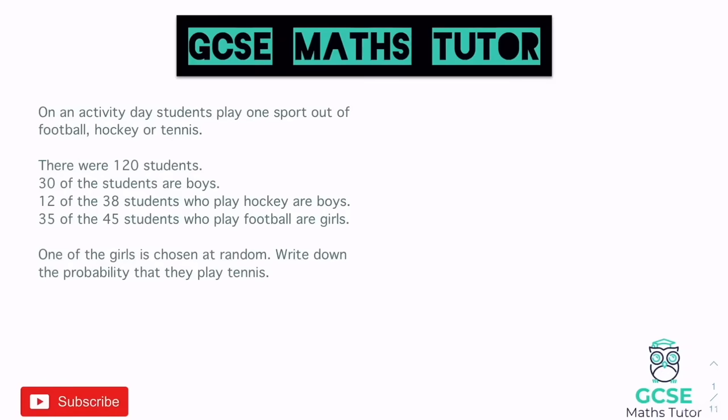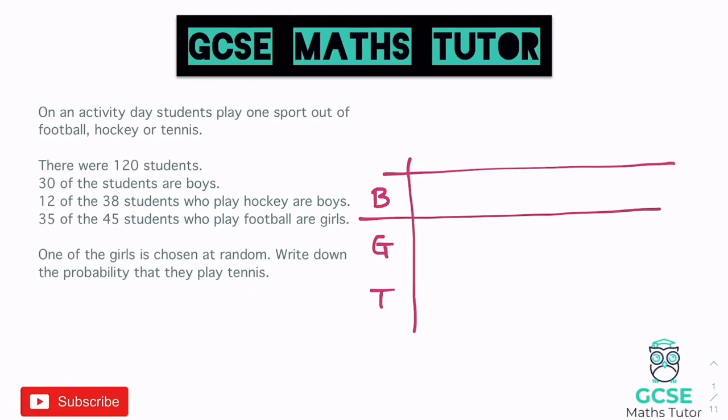So this is very similar to our last one in that we're going to have a very similar table. Okay, we're going to have a nice table drawn out. We've got boys, we've got girls, and we've got a total, which I'm now just going to label as T. Okay, you can write the full words in if you want.